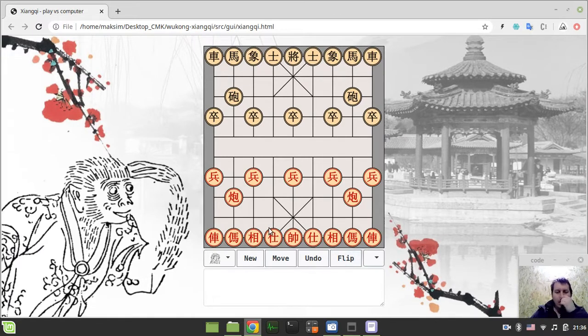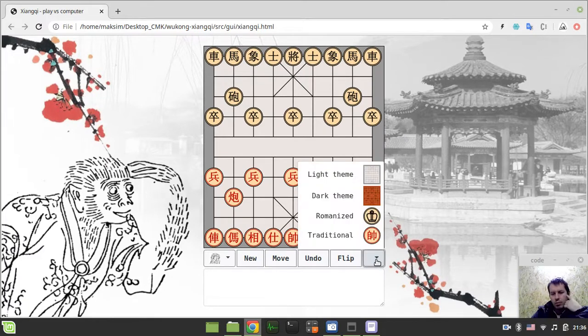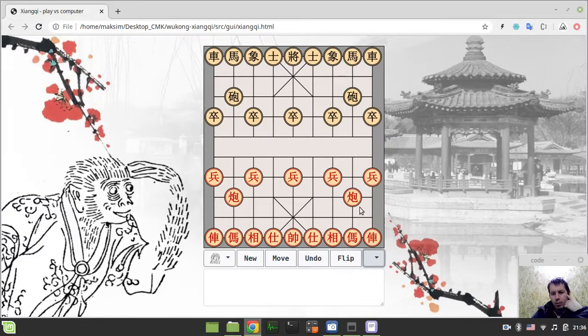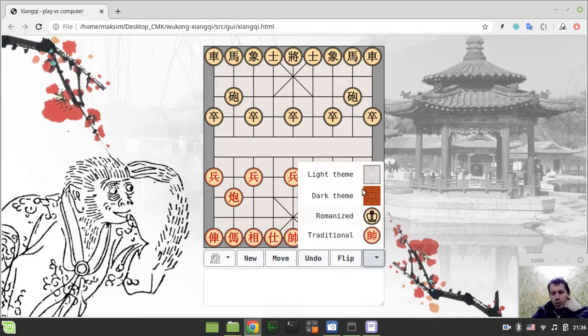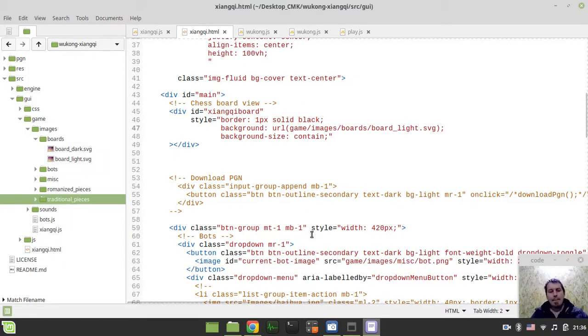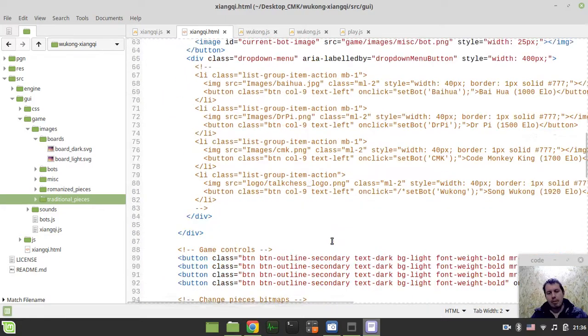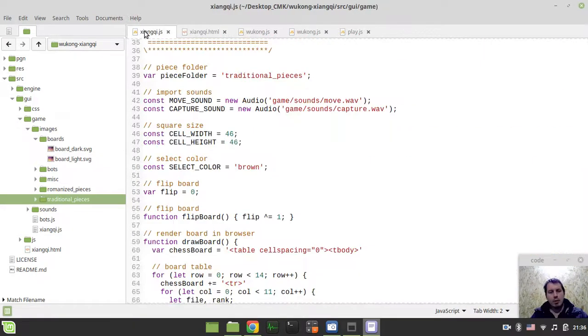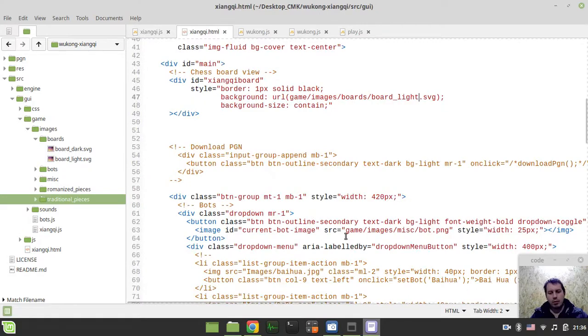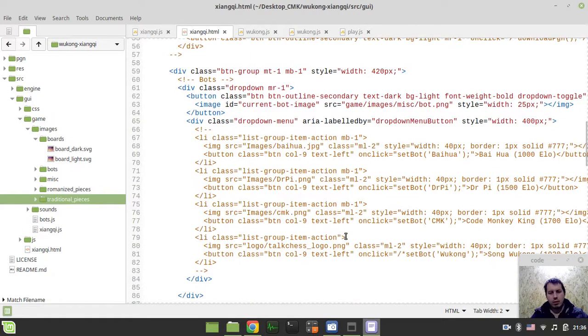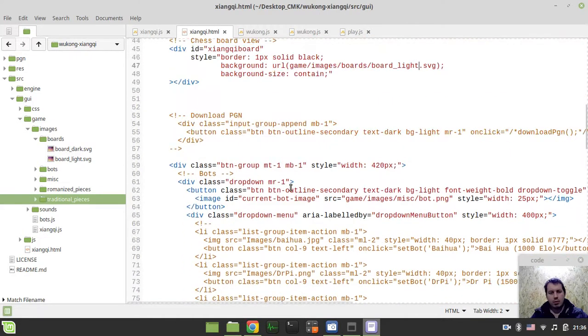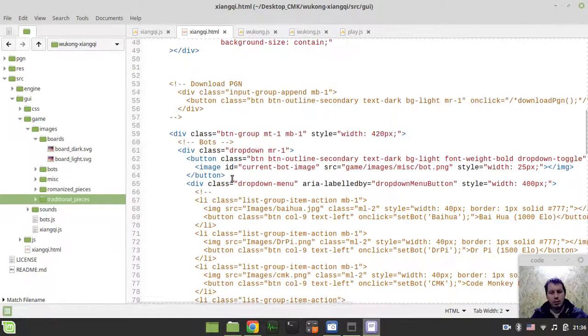Okay, so now I'll give a little image of a king here to give an intuitive idea to the user that he can do something with pieces, and when he clicks he will discover that he also can do something with the themes. Okay, so no, it's not there. Drop down. Hold on a sec.